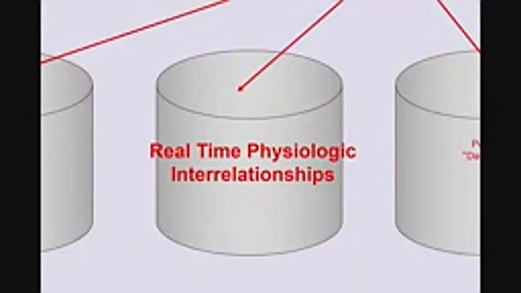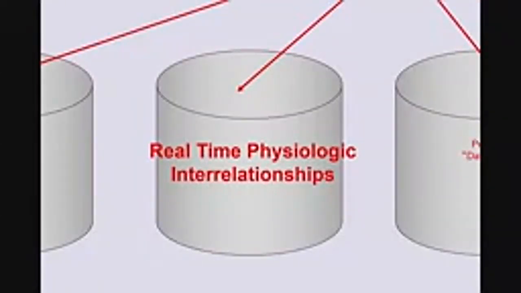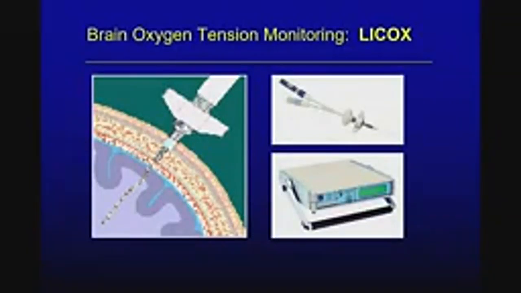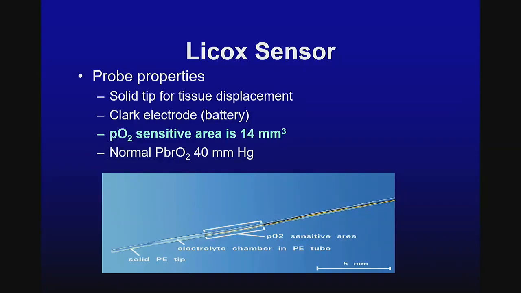The next thing I figured out, though, was that actually with all the squiggles and lines, to really understand what's going on, the easiest way to do it is just look at one-on-one relationships, right? Using scatter plots, basic scatter plots. So this is the Licox monitor. This measures the partial pressure of oxygen in the brain parenchyma. It's the same thing you measure on a blood gas, PaO2. In arterial blood, about 90, 100. Normal in brain parenchyma, 40. Okay? And what we know is that it's a focal sensor, but largely what's happening in one part of the brain is usually highly correlated with the whole brain, an important principle.